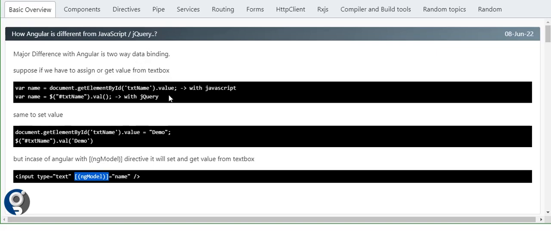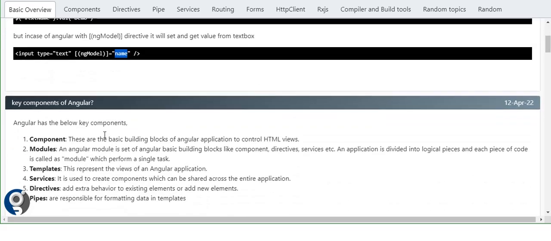Okay, one more issue: let's say some values got changed, and if you have to render that value on the HTML again, you have to call this line, right? But in Angular, with two-way binding, you don't have to do this again. Once this variable value changes, it automatically renders into the browser. So that is the advantage you can tell when someone asks you how Angular is different. Okay, moving on to the next question.